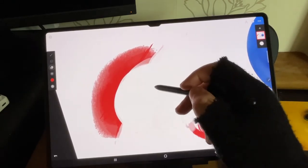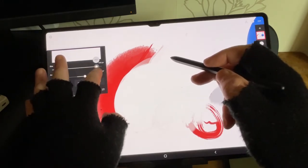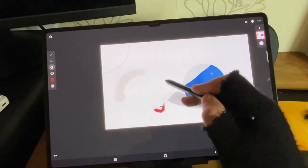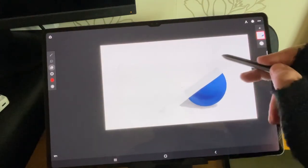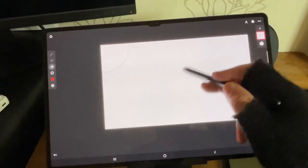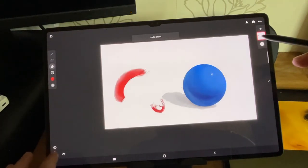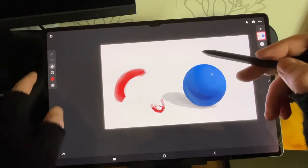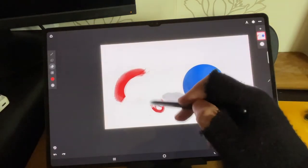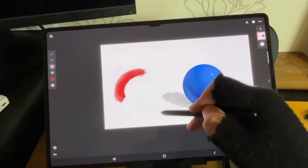It doesn't matter how big that you make the size of the brush. Let's go full here. Let's take this down. And just so you can see just how nice, there is no lag whatsoever. And that, to me, is incredible. To at least get the ball back, let's change the size right the way down. And let's just continue to wipe that out.